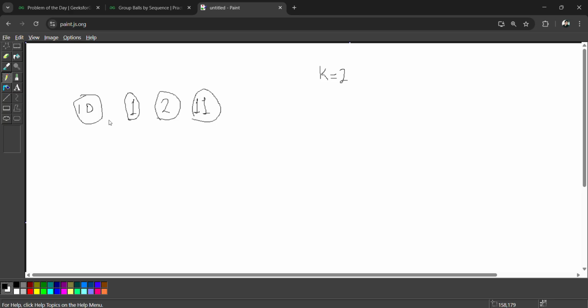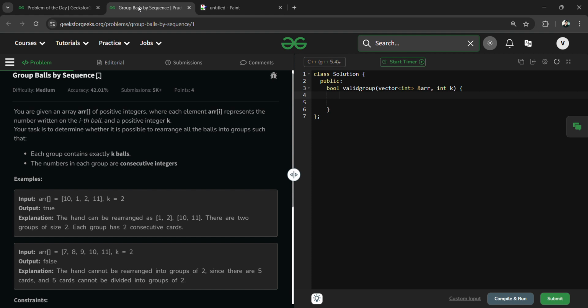As you can see we have 4 balls, so we are able to create 2 pairs. Let's say this is one pair and this is another pair. So the first point is clear that we can create groups of exactly k balls.